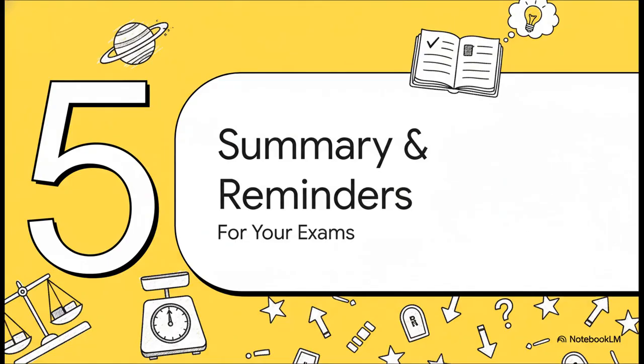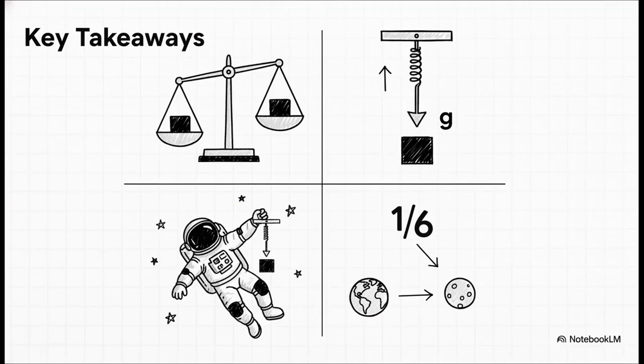To conclude our lesson, let's quickly revise the most important points that you need to remember, especially for your exams. So, these are the core concepts. First, mass is the measure of inertia. It is constant, and its unit is the kilogram. Second, weight is the force of gravity. Its formula is W equals m times g. It varies with location, and its unit is the Newton. Third, an object will always have mass, even in deep space, but it can be weightless if there's no gravity acting on it. And fourth, an object's weight on the moon is 1/6 of its weight on Earth. Please memorize these definitions, the formula, and this key difference about their constancy.